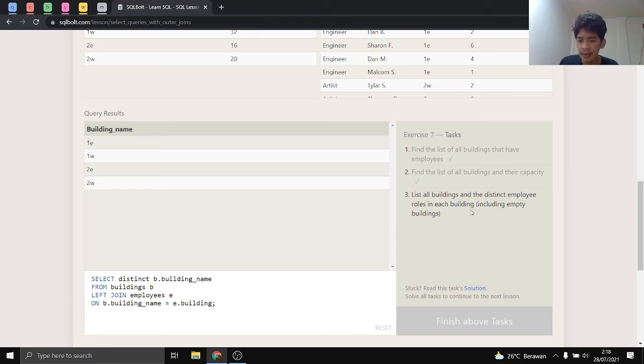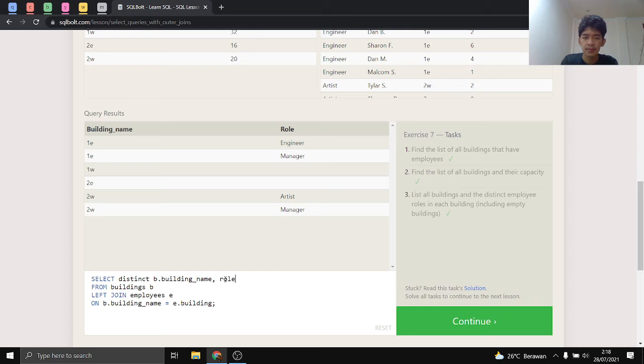the distinct employee roles in each building. I think to group by building name, right? Should be like that. Oh no, it's like this. Yeah. It's automatically grouped by building names.